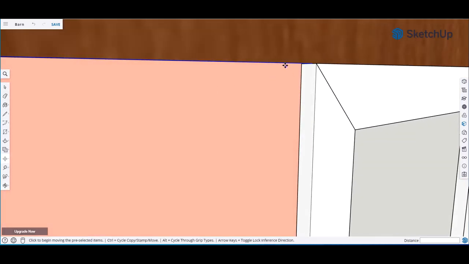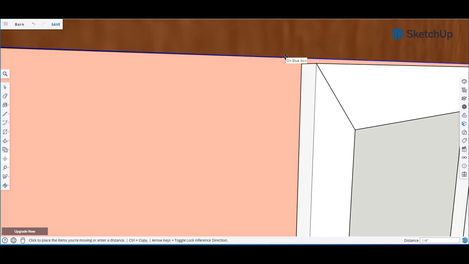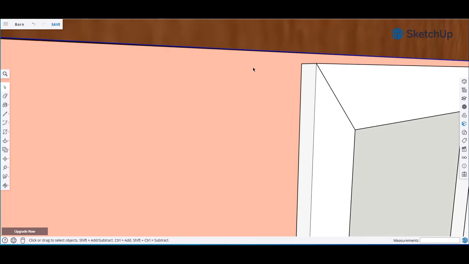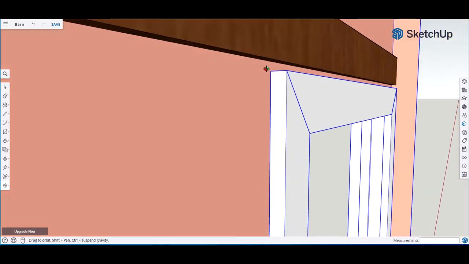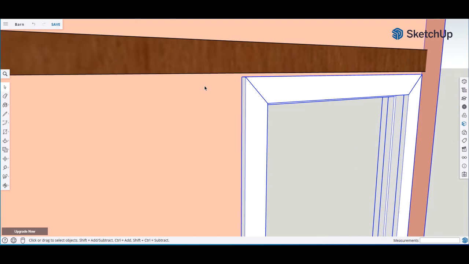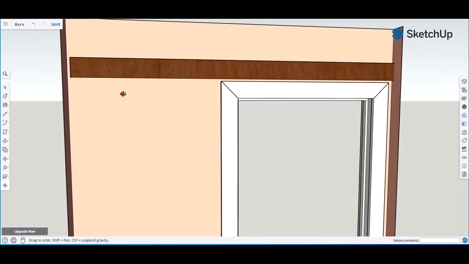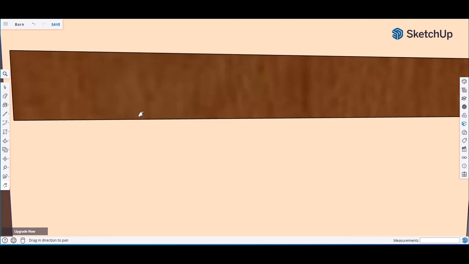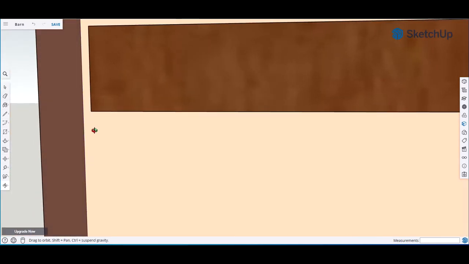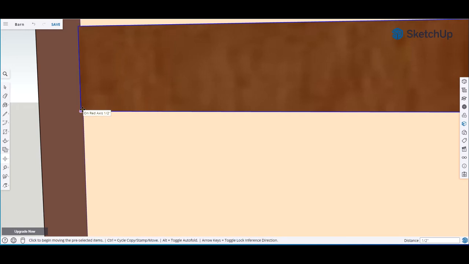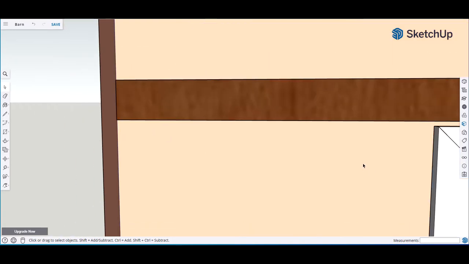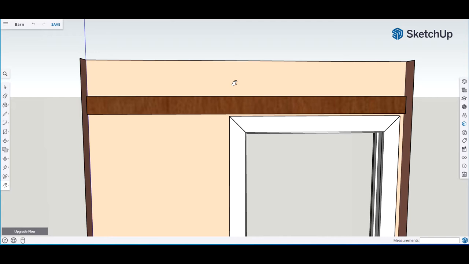Let's do M. I'm going to click it again and move it up, but I'm going to lock it to the blue plane by hitting the up arrow key once and then typing in 0.5, enter. And now it's done. Space bar, click anywhere, and that is done. Let's click free space. Now we have to move this over a bit. So we're going to space bar, highlight, M, and I'm going to hit the shift key to lock it into that plane. And there we go. Pan out, and we're still at the half inch mark. So now we've got our header board in place.